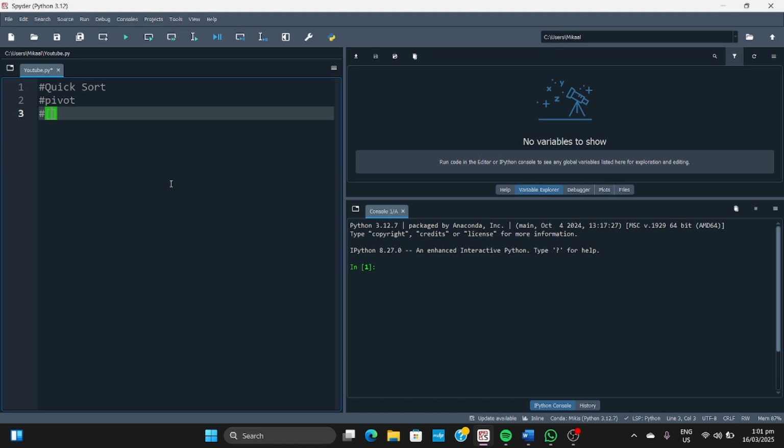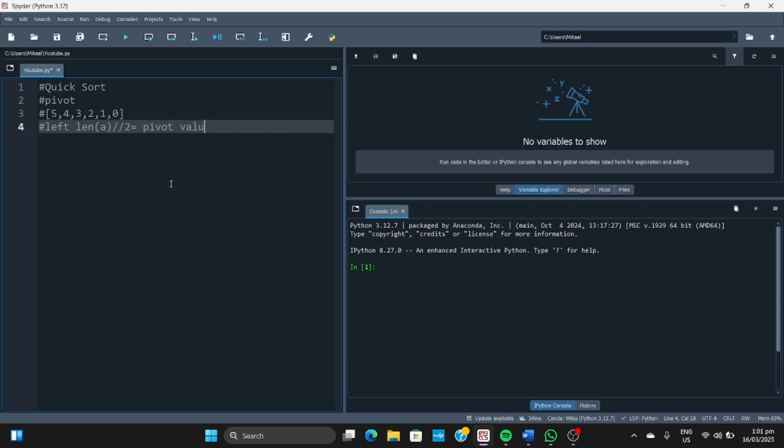So let me write here an array, a list: 5, 4, 3, 2, 1, and 0. Now we have to find the left part. Let's say we take a pivot, which we can find as the length of the array A divided by 2. So the pivot will be at index position 3, right?